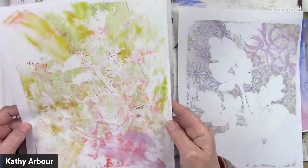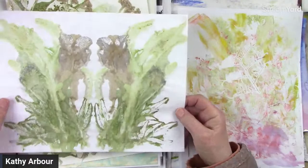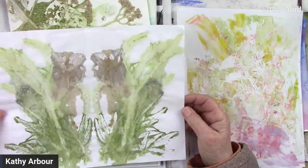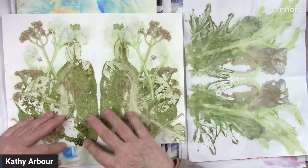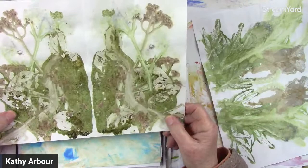More botanical. I have a lot of botanicals because I'm a gardener and I love to do prints with leaves and flowers and that type of thing. But yeah, what do we do with the sop up ones? This one's actually still got leaf matter in there, but it kind of got all blotchy because it was very juicy, but we're going to play with that.